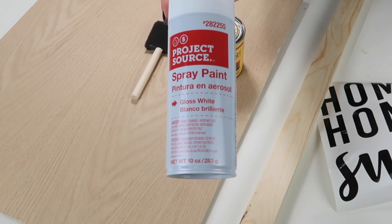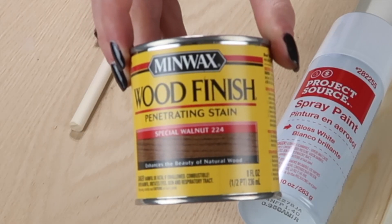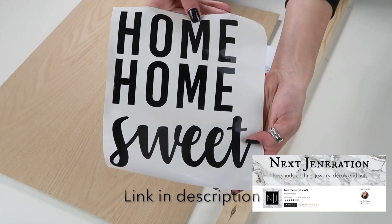You will also need some type of paint for the backing. I just use spray paint because it dries super quick, and I like the way you can still see the wood through the paint. You will also need some wood stain or paint for the frame and a foam brush to apply it. For the wording on your frame, you can either freehand paint it or use stickers. Since my handwriting isn't really pretty, I just used a decal, which I do sell right in my shop.